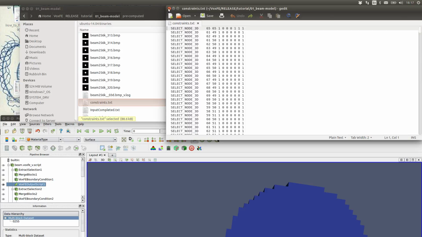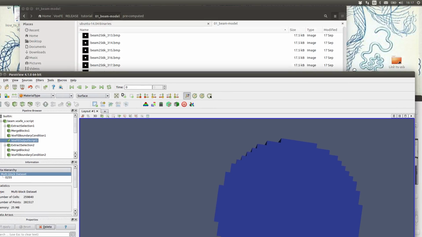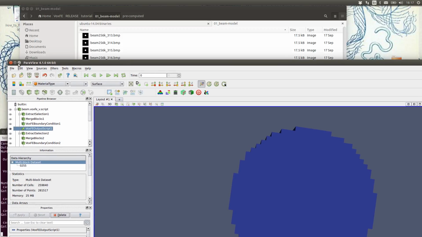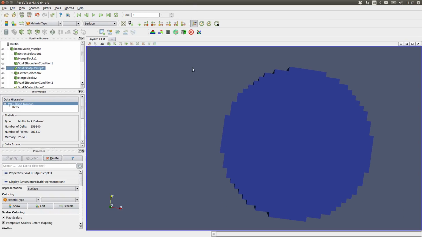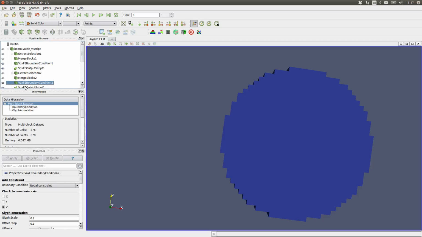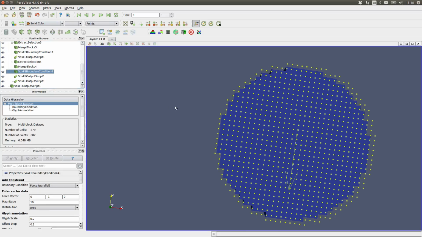So that is good to go as far as the solver is concerned. A couple of things that I should mention. The boundary conditions are still here. They're still shown on our screen if I click the little eyes.